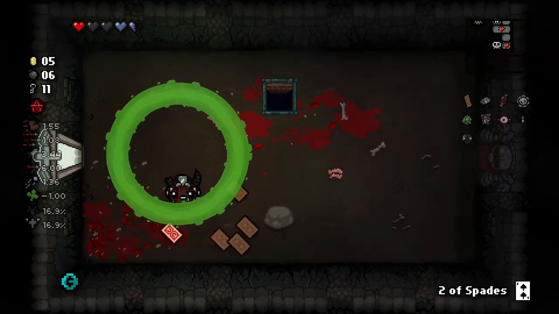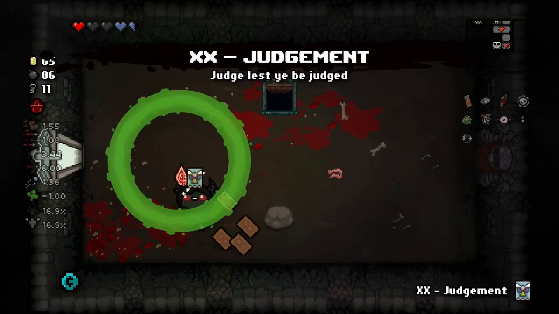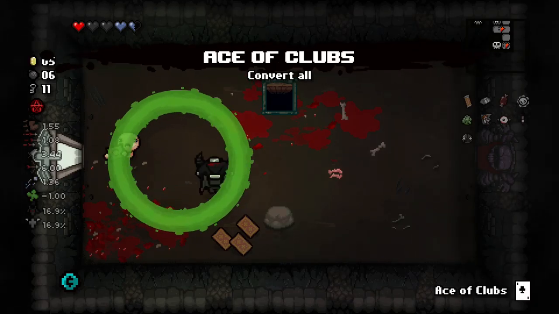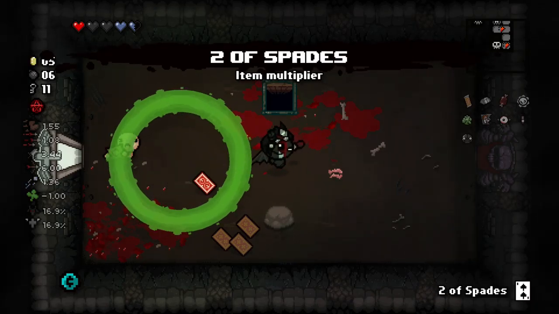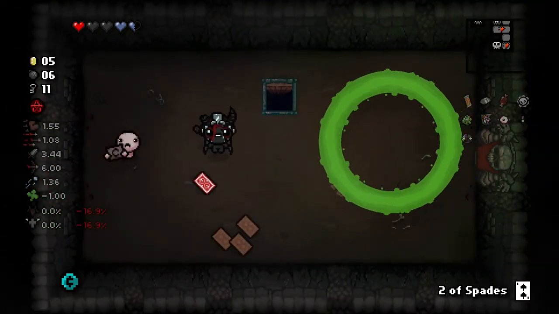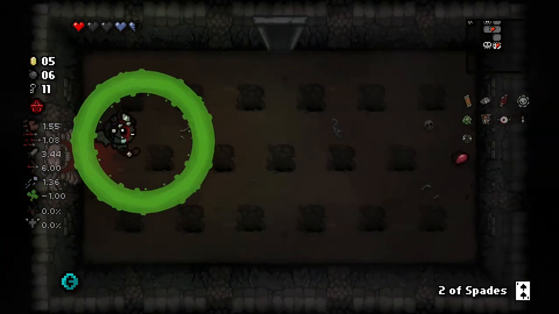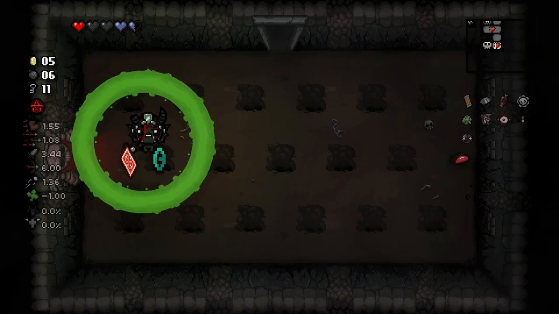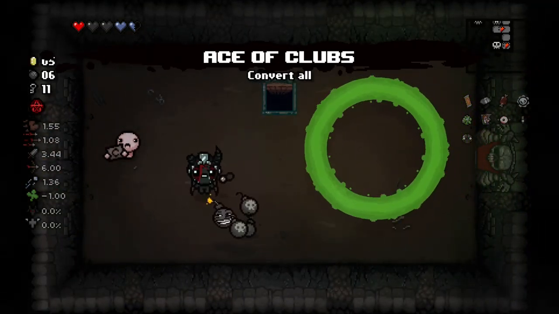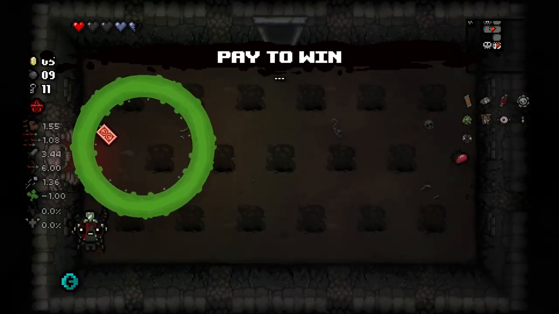Two of spades, hang on. What I could do... hold on. Oh shit, I fucked up. Oh, I fucked up badly. I should have gone into the angel room first. Anyway, doesn't matter. I don't think anything there is gonna change the result of this. Ace of clubs. I was thinking too far ahead.